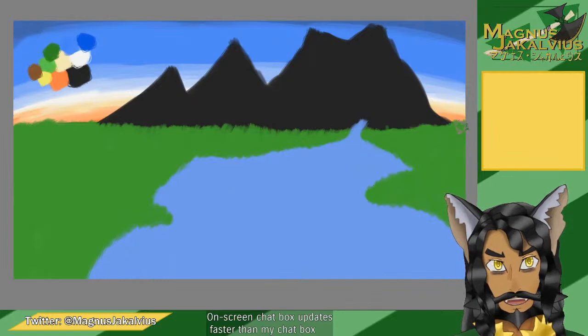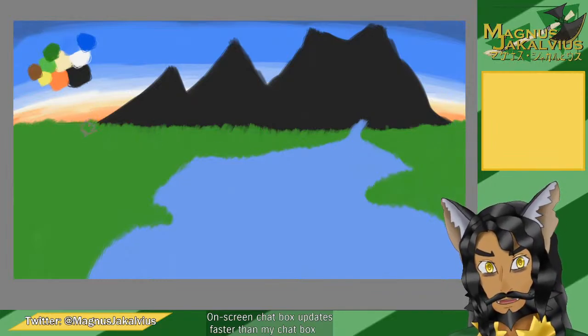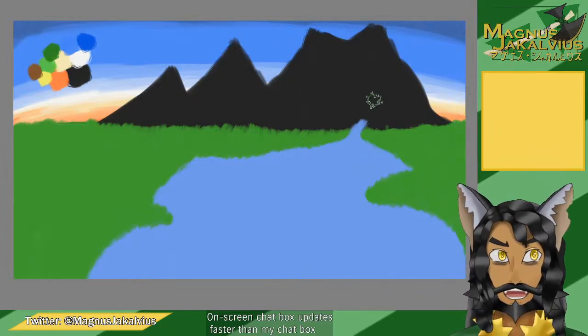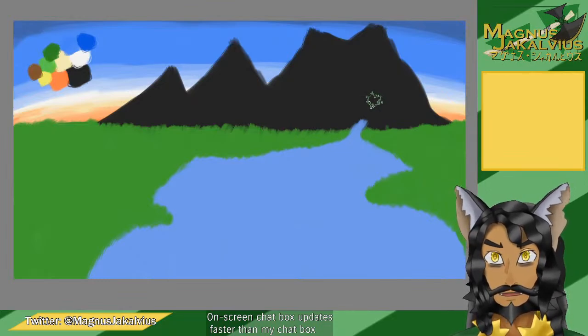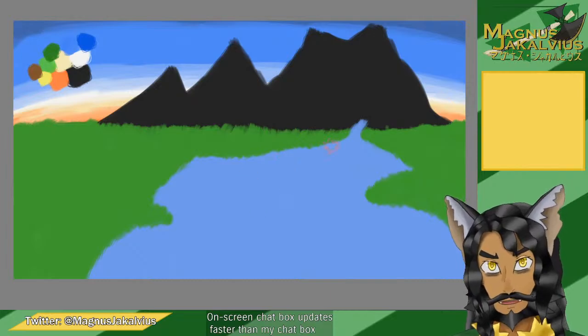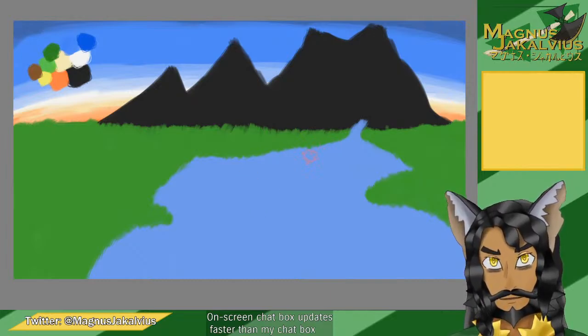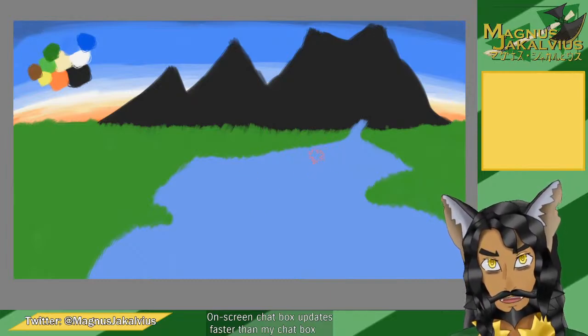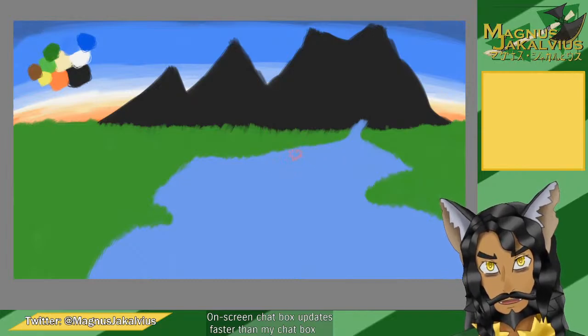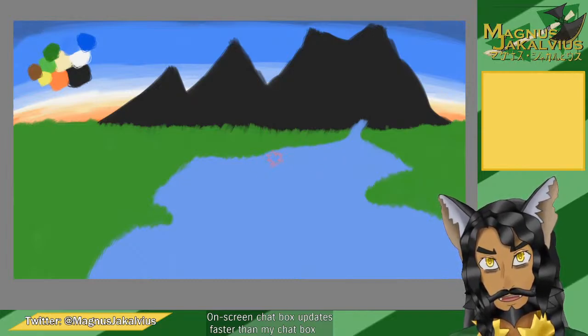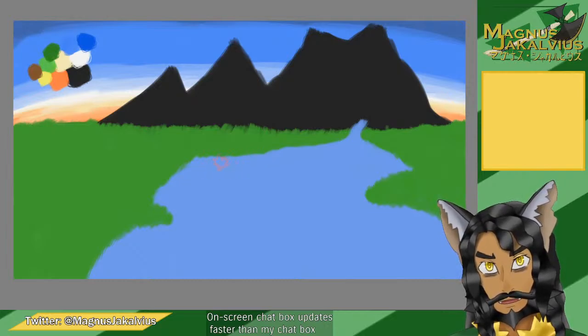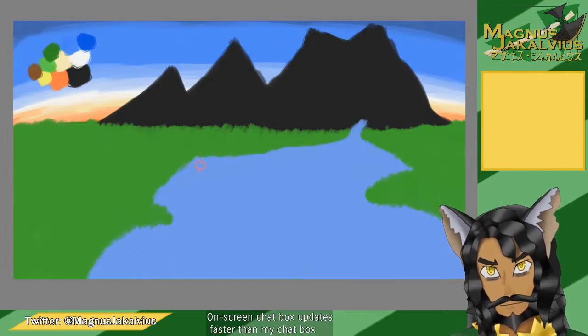Alright, now that our horizon line is finally disguised, let's see. Hey, that's starting to turn out pretty good. Let's touch up the lake a bit. Make it a bit more defined.